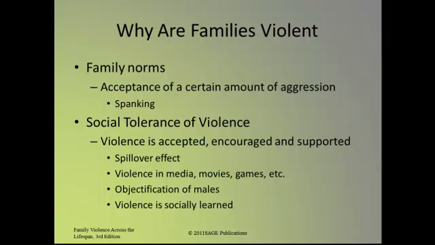Family norms. Sometimes in some families there is an acceptance of a certain amount of aggression. For instance, spanking is an example of that, and I was just touching on that. Spanking in Alaska, for instance, and in most states around the nation, if not all, it's not against the law to hit your children.